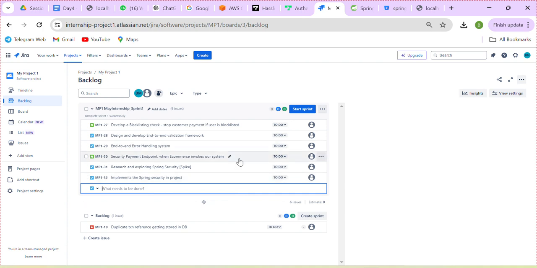So this is a to-do status. You can change it. So this is our payment validation, after we create the user stories and tasks.